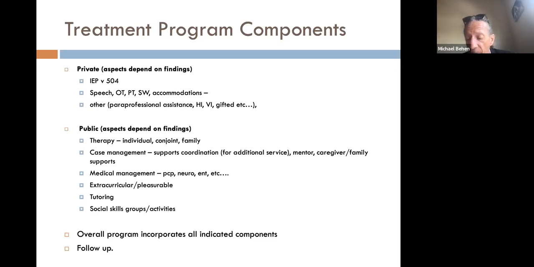In situations where there are stressors that contribute to the problems, we're going to want supports, case management supports. If a caregiver has an illness, we're going to want that caregiver to have supports. Sometimes case management services can help us coordinate services across the child's life. Let's get the program going at school, and now let's get these programs outside of school. For someone with an autism spectrum problem, we're going to want ABA therapy, and the case managers can help us to acquire that. Sometimes a mentor for a child who is struggling socially, so different aspects.